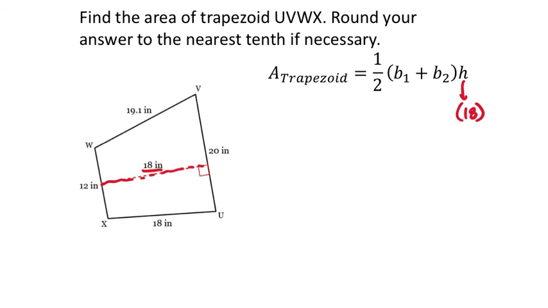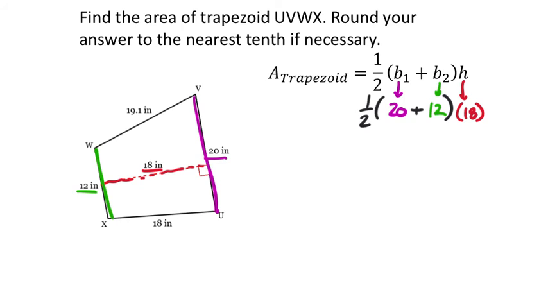So that tells me that VU is one of the bases, and then WX is the other base. So I can see that I'll say VU is my first base, and that's showing as 20 inches. So my first base is 20 inches. And by the way, it wouldn't matter if you said base 2 is 20 inches. That doesn't matter. But the other base for me is 12. So I replace base 2 with 12. Then I just look at the rest of the formula. Okay, so it looks like this. This will give me the area of the trapezoid.